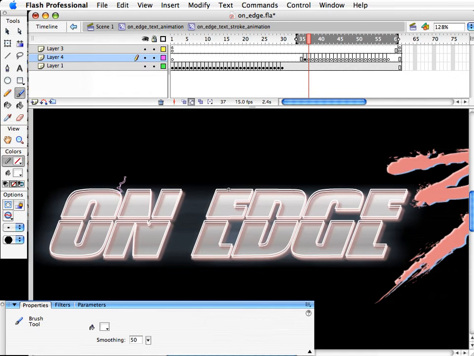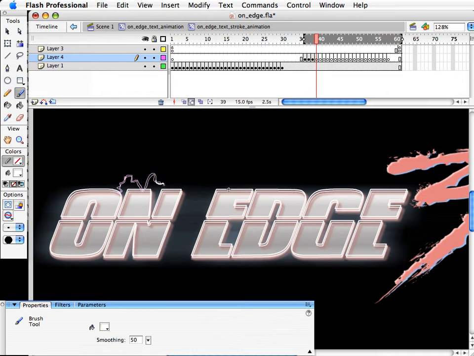You can see that it did turn into this wireframe, showing us where it was, even though we're not actually drawing on this frame anymore. And I'm just going to continue where that one left off, hitting that period button again, drawing a little bit more.